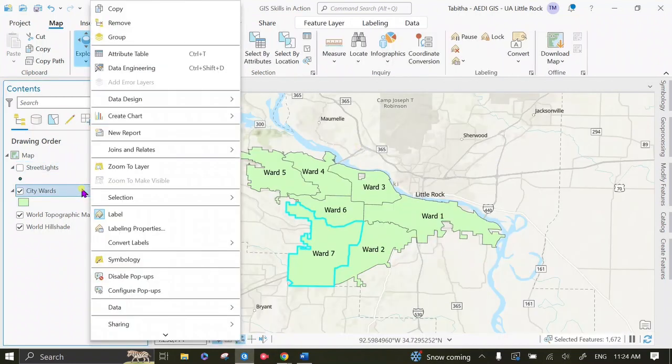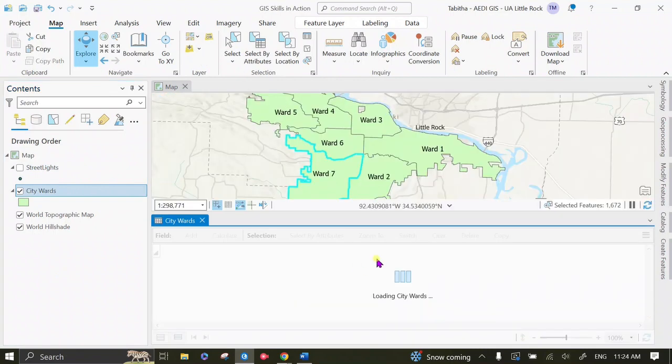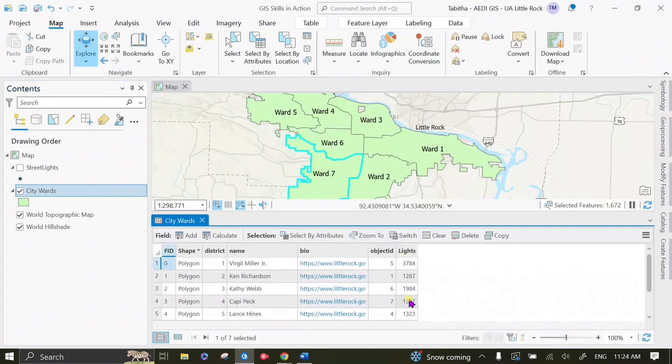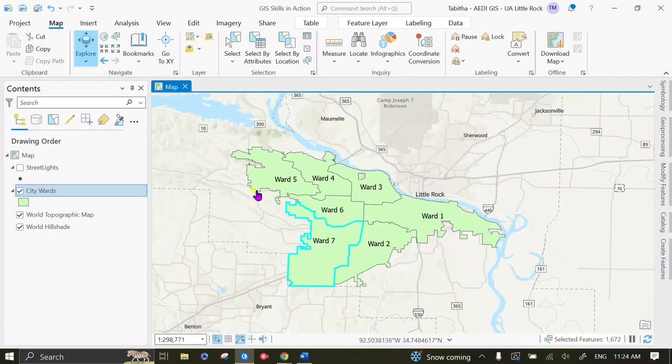So I have finished adding those values to the lights field in my attribute table. You can see that they are all filled in. I have also labeled my city ward layer. And now for this map, we are only going to be using this city ward layer, so you can turn off and or remove your streetlight layer.